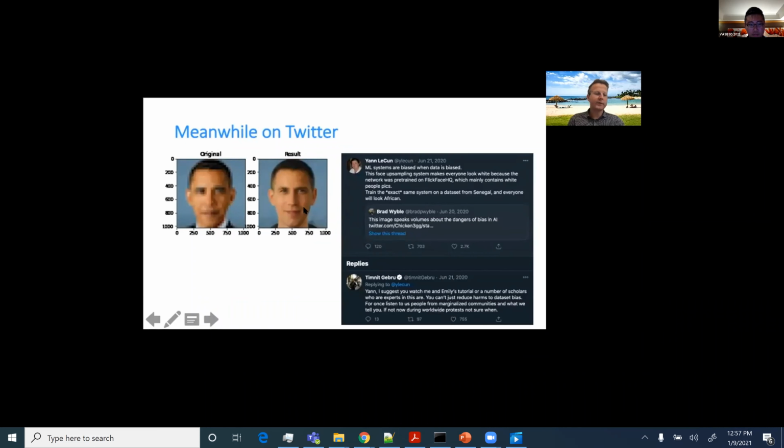And there was a discussion whether this was a problem of bias in the dataset or bias in the algorithms. There was a nice discussion between Yann LeCun, who was on the dataset side of things, and Timnit Gebru, who said, oh yeah, it's not only the dataset, it is also the algorithm. And I think Timnit is right. Dataset is an important source of bias, but algorithms are biased too.